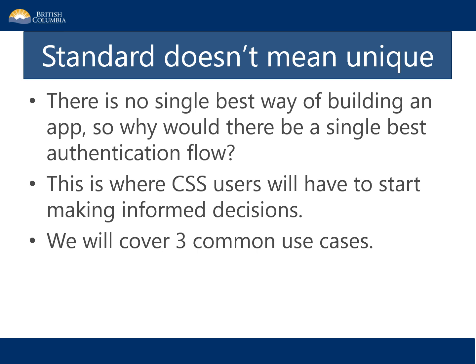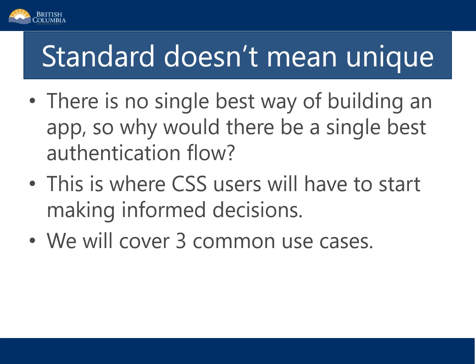We've gotten some of the basic concepts out of the way, which means now we can get to the decision making. The important thing to realize is that standard doesn't mean unique. For example, there's no single best way to build an app. What kind of database do you use? Whether or not there's a backend, what tech stack or language to code in, those are all decisions that have to be made based on your business needs.